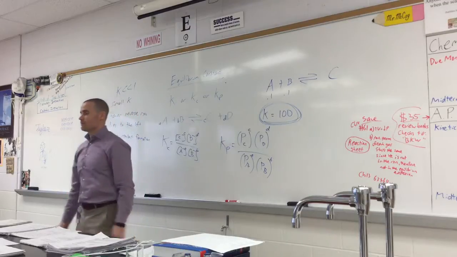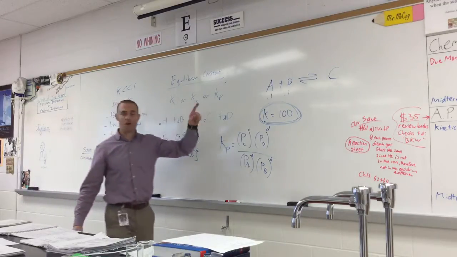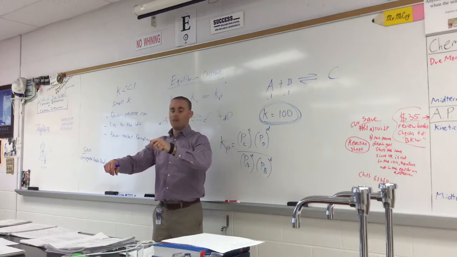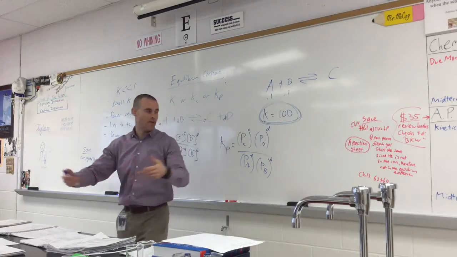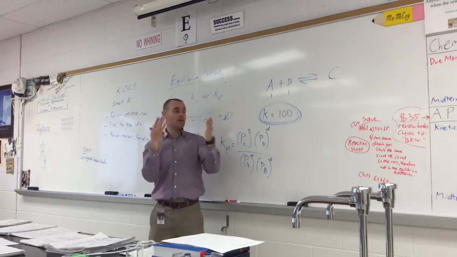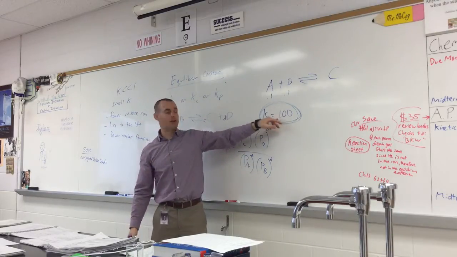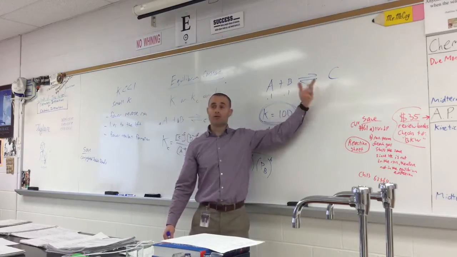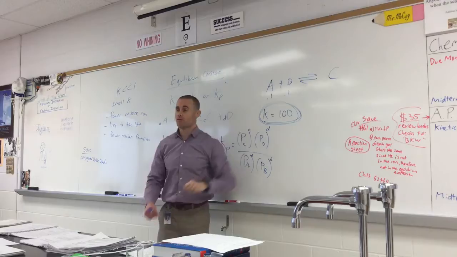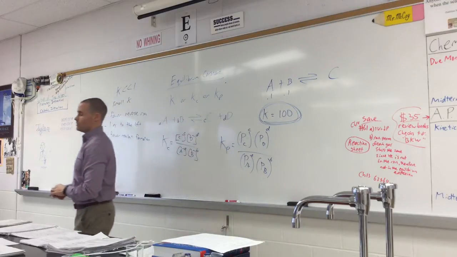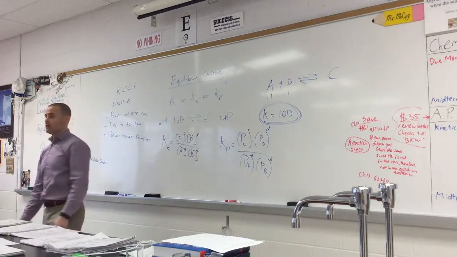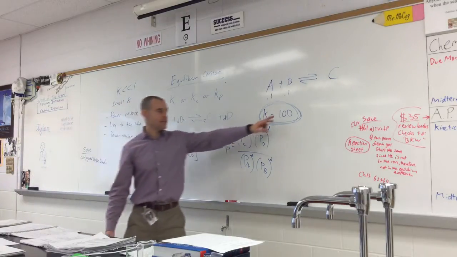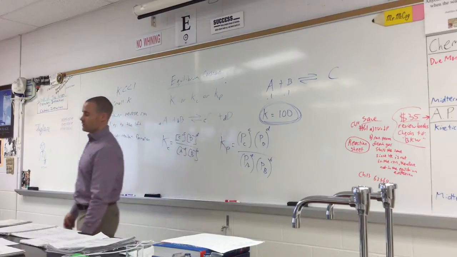Don't answer out loud. Based on what we just talked about, we start with 0.1 mole of each one of these. Initially, you're in a flask, you dump them in, or maybe it's gas, you pump them in, and they react. It finally reaches equilibrium. That's the value of the equilibrium constant. Would you expect the moles of C to be greater than the moles of the reactants or less than the moles of the reactants? So greater than 0.1 or less than 0.1? What does that number mean is what I'm getting at. That number is really big.